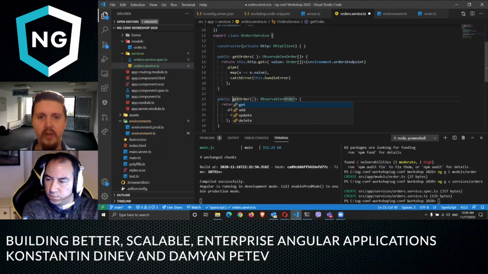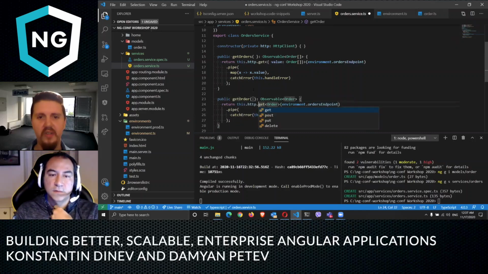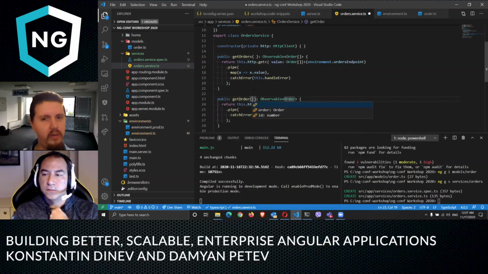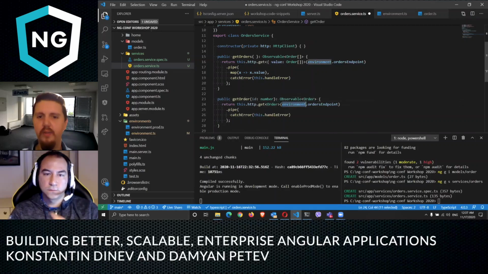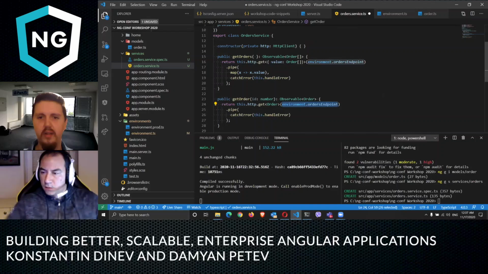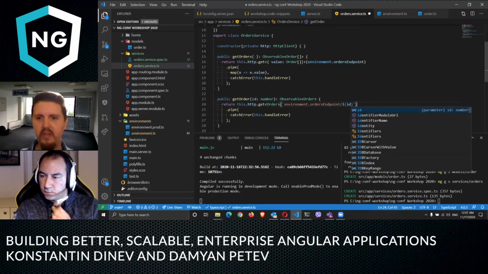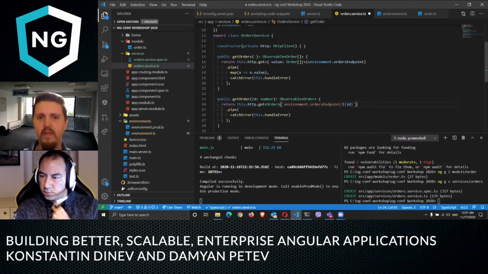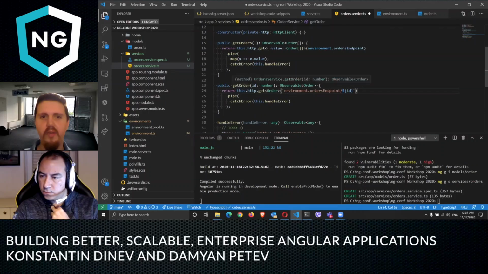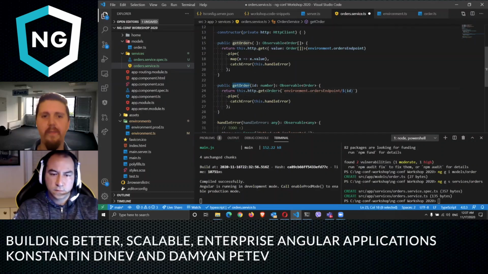I'm going to do a quick burst of the other getter. That's just a singular order, which is get order. That's fine. Although this time we want to pick an ID as a parameter. And what we're going to do with this one is use a template string and pass in the segment with our ID. So that will be get a singular order.